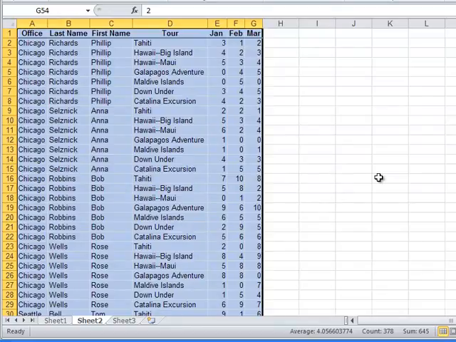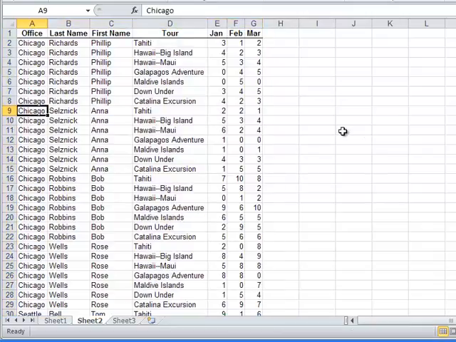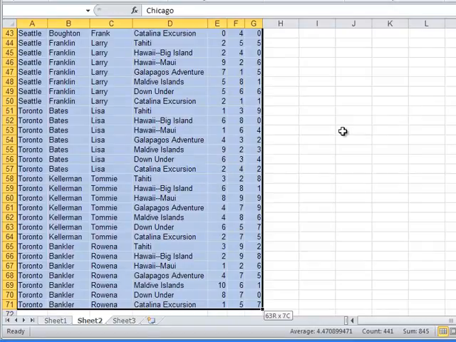Control shift home takes me to the top, but also selects everything within the range that I started at to the A1 cell. If I come down here to cell A9 and I want everything from here down to the bottom of the spreadsheet, control shift end, END, takes me all the way down to that bottom and selects the range while it's doing that. And now I can perform operations, I could cut, copy, anything I needed to do with that selected text.